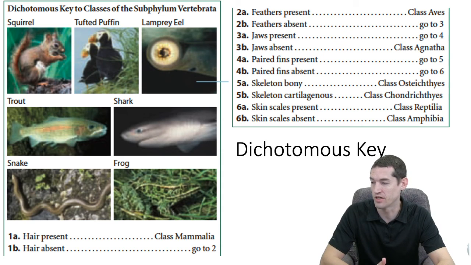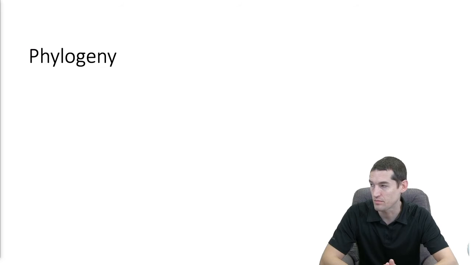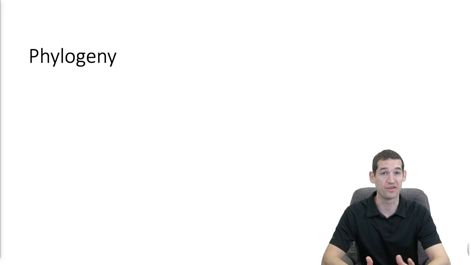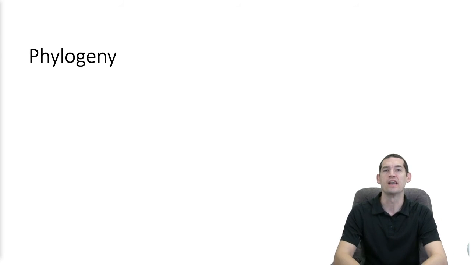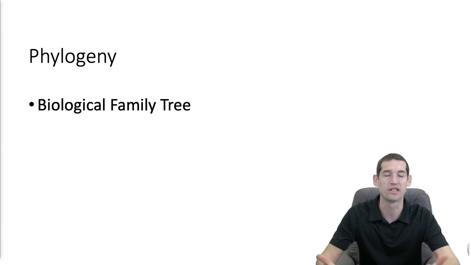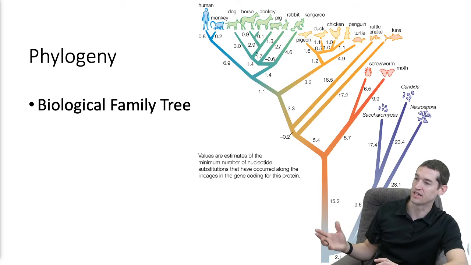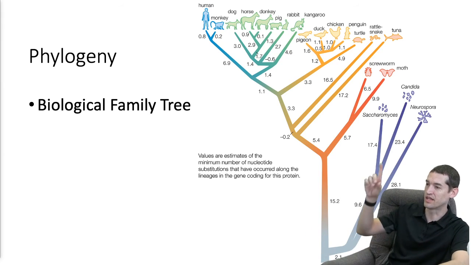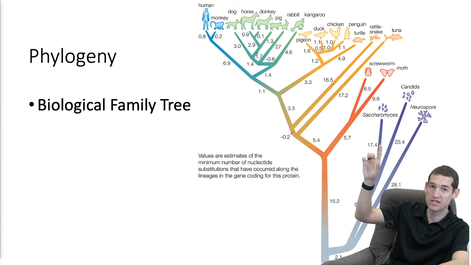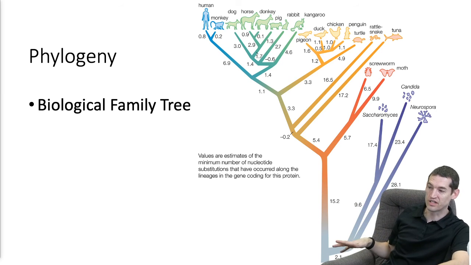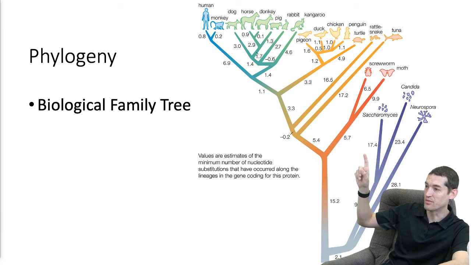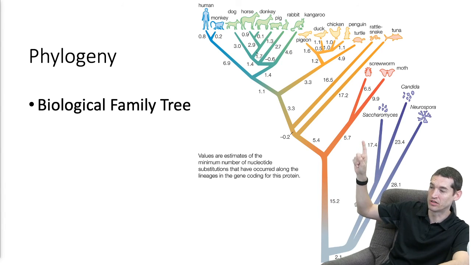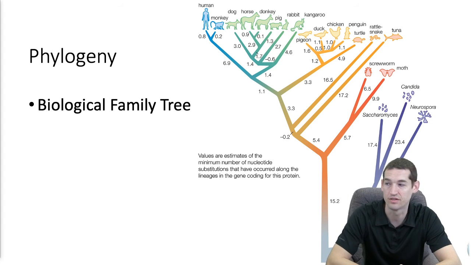Now, another term you need to be aware of is phylogeny. Phylogeny is taking all that classification that we've done, that naming and grouping, and building it into what I would consider a biological family tree, showing how related we think certain things are, and fitting that all together. So it might look something like this, where we have some of these organisms like the Neurospora and the Saccharomyces that are like the yeast, little tiny things, and those are very distantly related. But if you look up at the top, you would see that, let's say, a chicken and a penguin are much closer related on those branches.